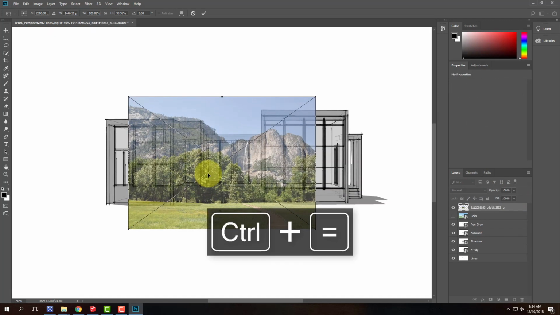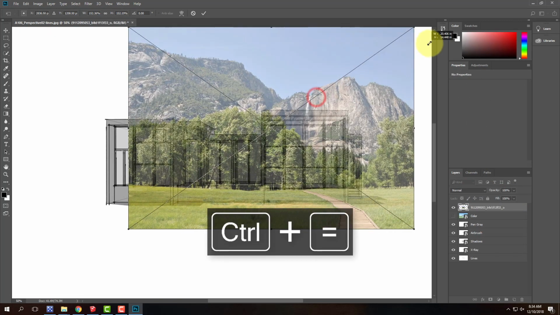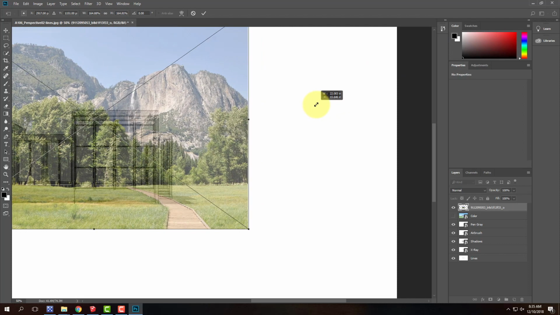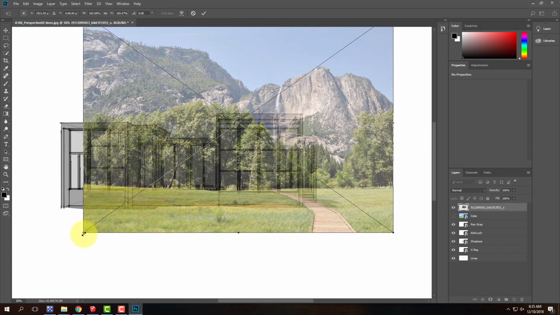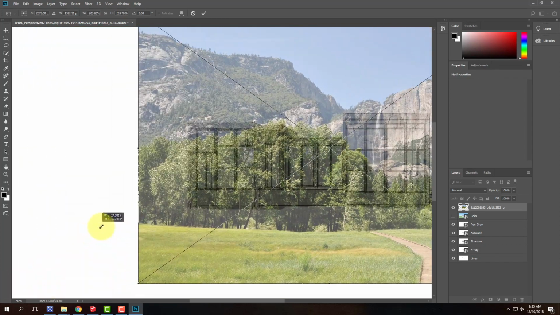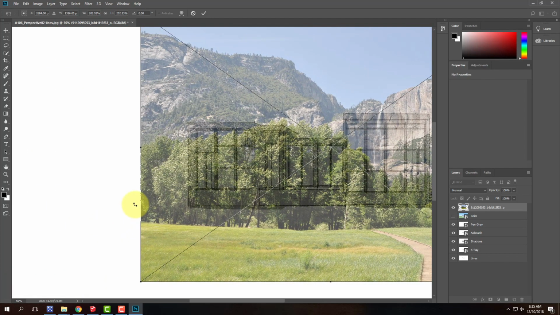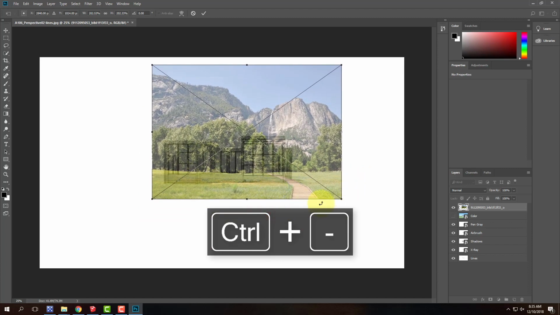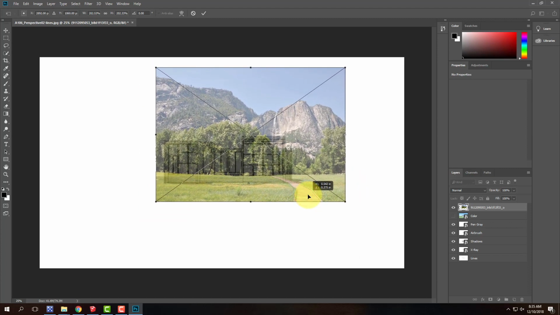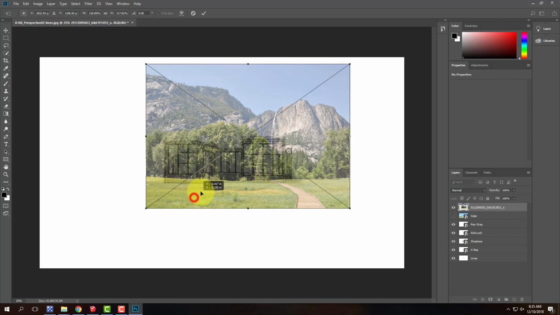Let me Control+ to zoom in a bit. And we'll start to make this a little bit larger. I'm holding down Shift as I work with this. The purpose of the Shift is to keep this all in its correct proportions, so I'm not stretching the image. And like I said, I'm trying to have this path line up with where my entry would be. That's on purpose. I think that'll work out nicely. And in this scenario, I'm starting to get there. Maybe a little bit bigger.